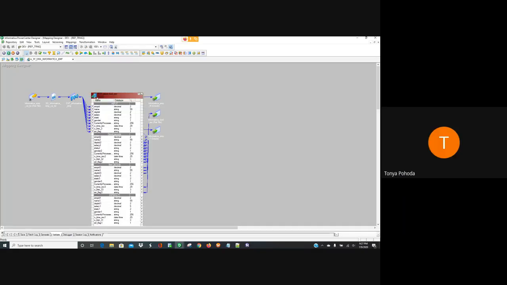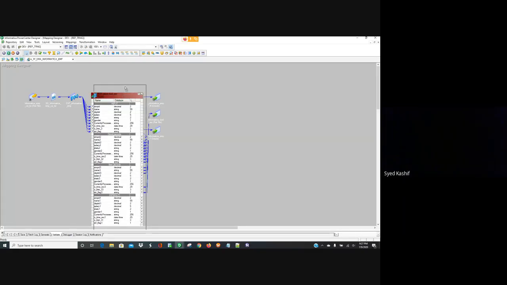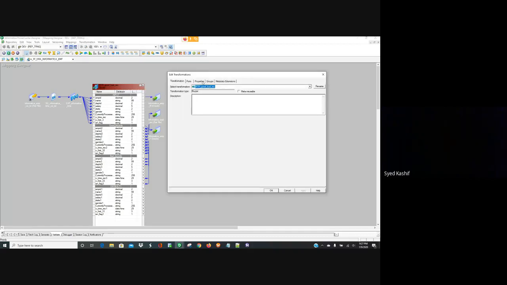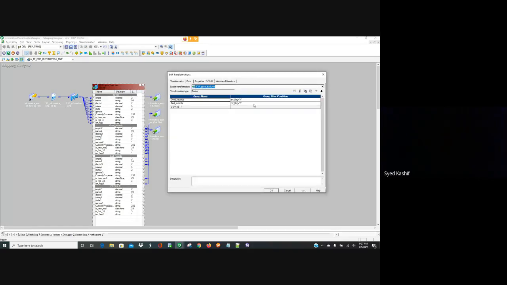Can you show us how to do this? Okay, so what she did was right, but she's using two extra filters. Why should we use a filter and a router when they both do the same thing? We don't need to use a filter when we are already using a router.